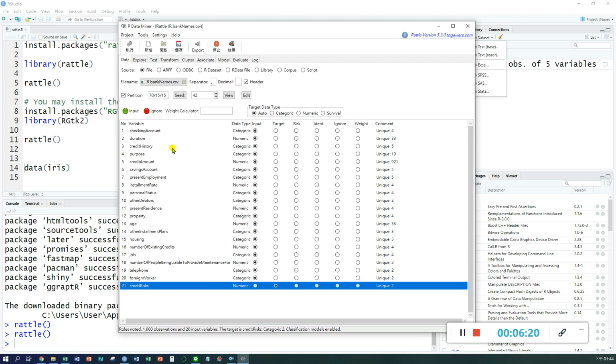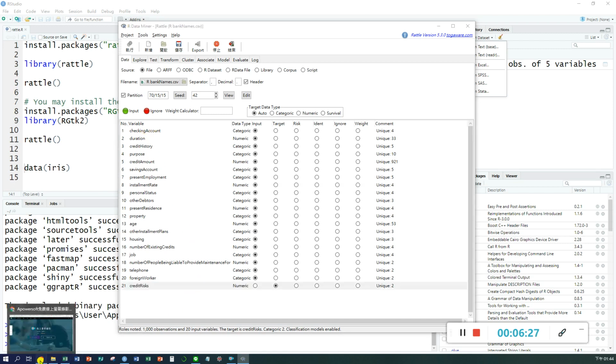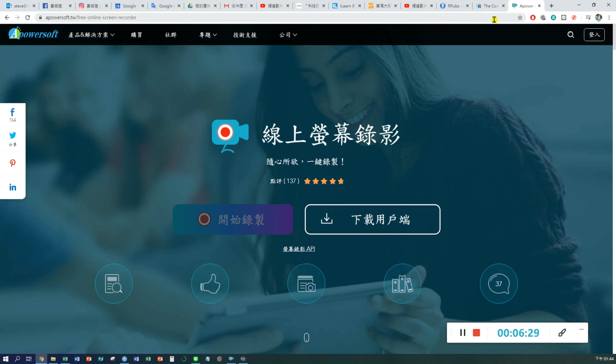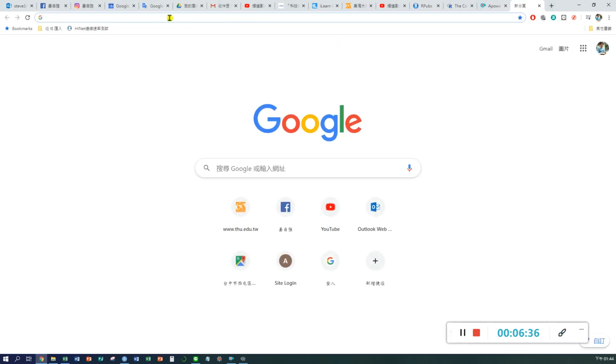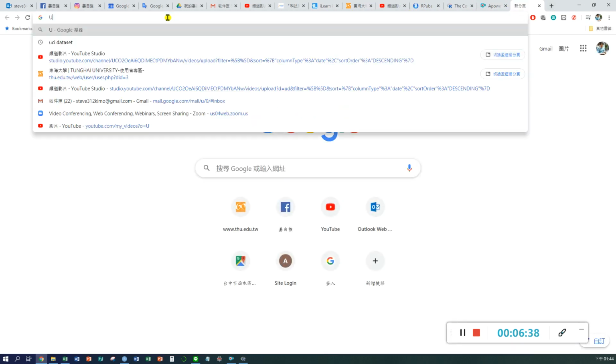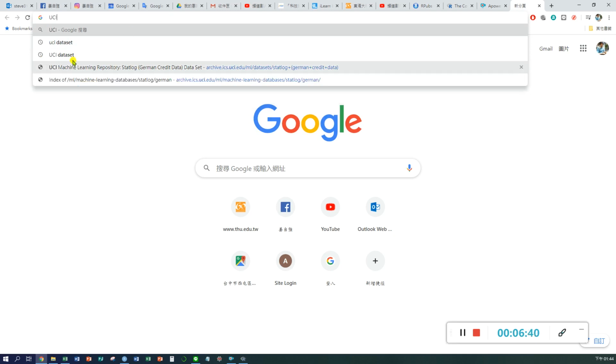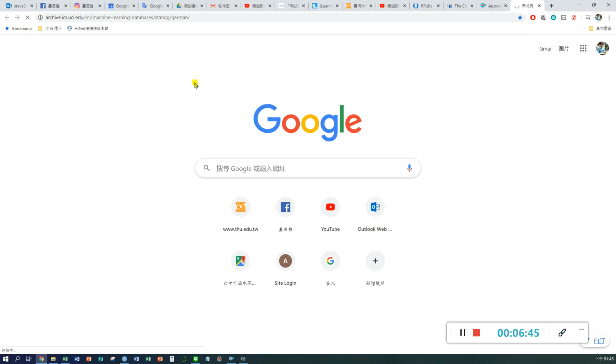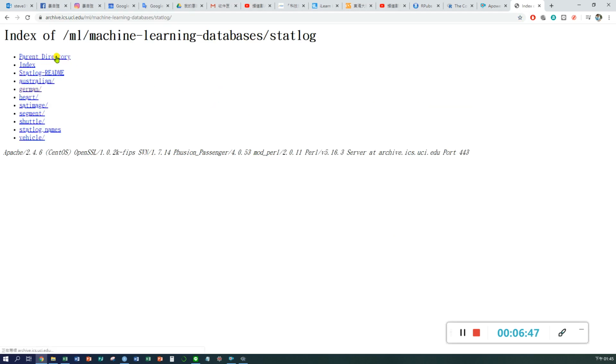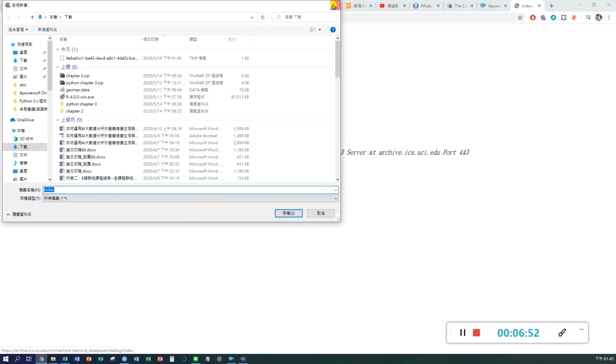If you don't know the meaning of each variable, please don't forget to go to the UCI dataset to find this dataset.